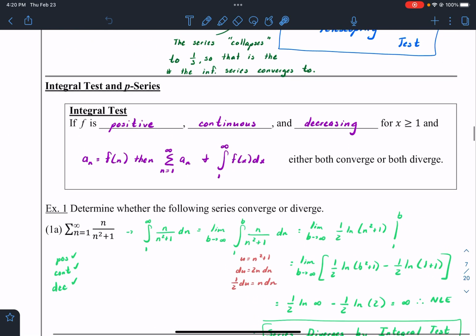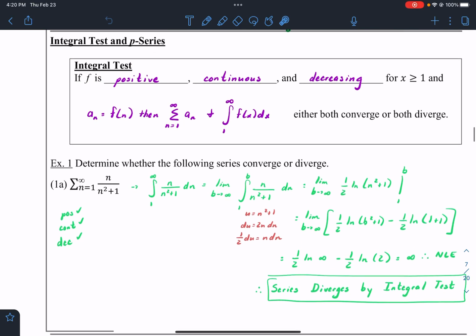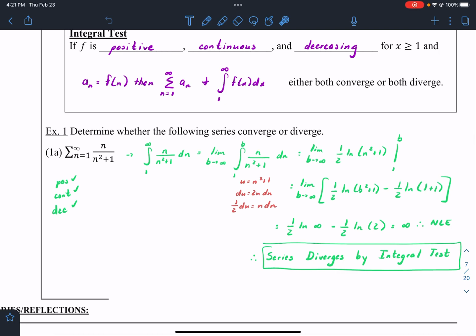Then we went on to integral test. Integral test is an application of improper integrals. It does have conditions. If the function is not positive, continuous, and decreasing, then we cannot apply the integral test. So you always have to double check those conditions when you are evaluating this piece. Then we set up the improper integral, and we determine if the limit is approaching a value or if it's infinite. And obviously if it's infinite, that means that no limit exists, so the series diverges.